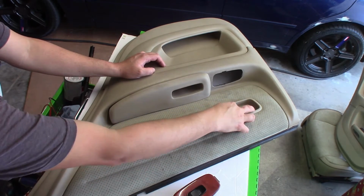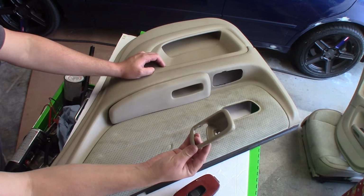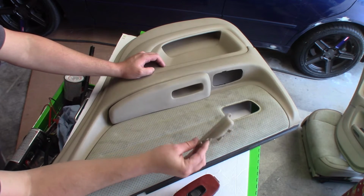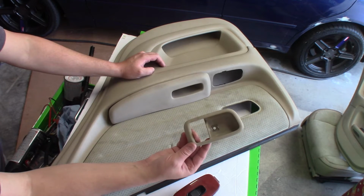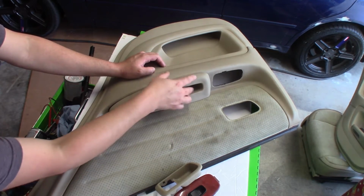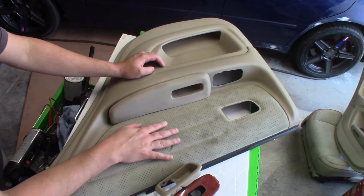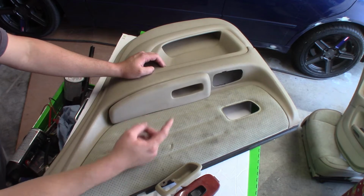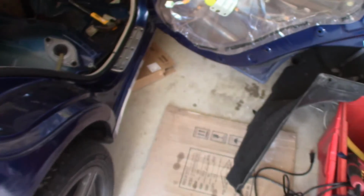And of course I'm going to switch this to black, so I'm going to show you how to do that. You can get the black replacements, but I don't have it. We're going to reuse these, clean them off, and paint these, and then the rest I'm just going to clean and leave like that. So let me show you what the plan is here. I'm going to go over to the car, bring you along with me, and show you what my idea is.